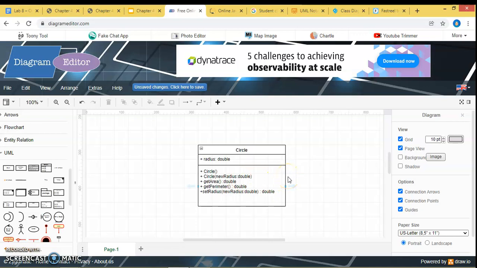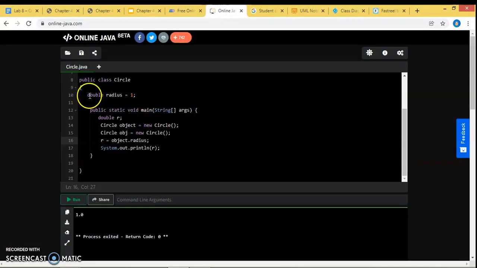You might have a question here. You can see there is a plus symbol in front of these methods. What is it for? If you look at our code here, I have mentioned previously that we should always declare our data field as private.